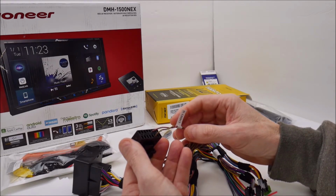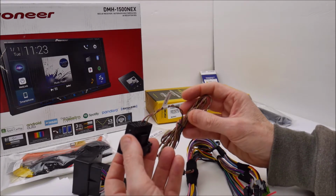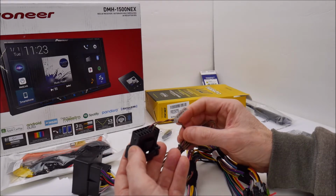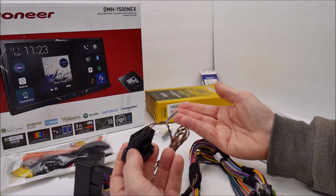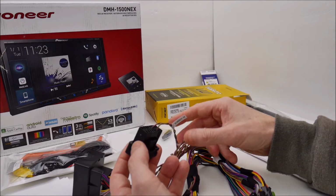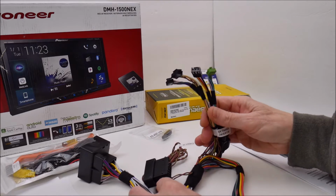There are some programming options where you can go in and program the iDatalink Maestro. I believe you program it in through the radio. You can tell it that if it detects something plugged into the OBD2 port to shut this off. So if you're running VCDS or OBDeleven, or the dealer is servicing your car, it will shut off the signal going to the radio. There's also a little Molex plug down here, so you can unplug this if you decide you don't want to use it and you don't want this behind the dash.